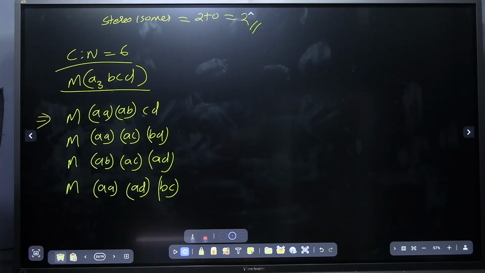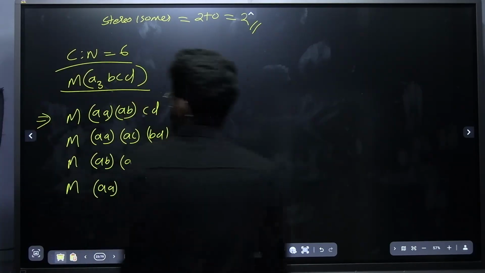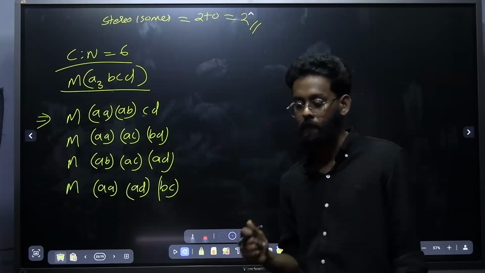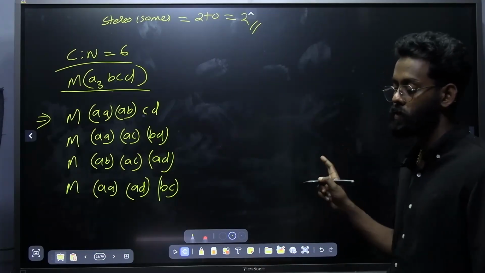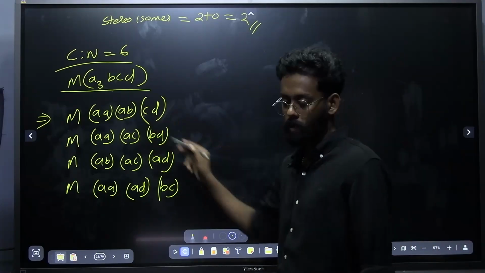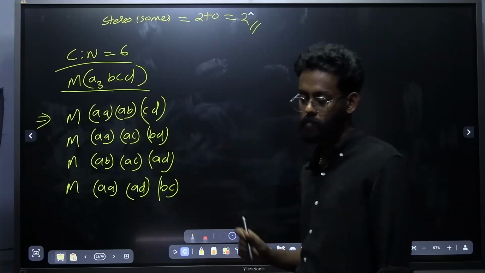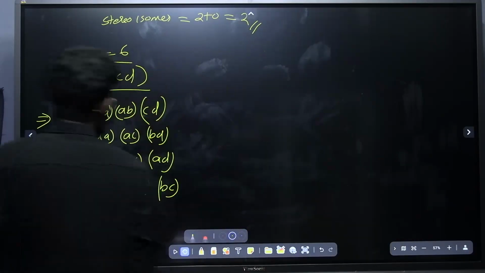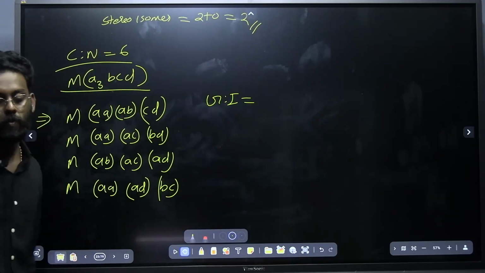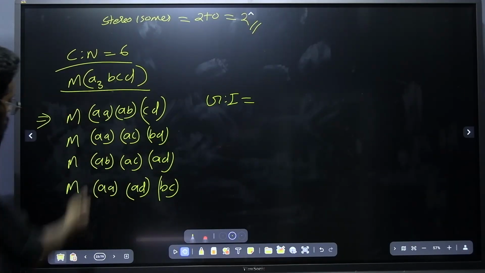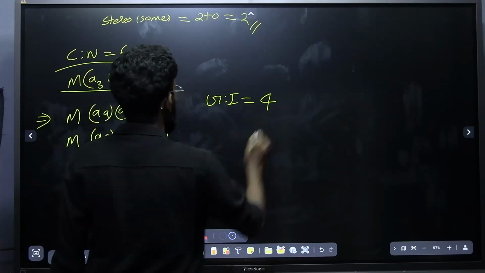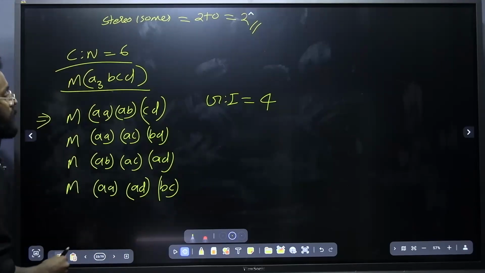How many combinations are possible? Any more combinations are possible? Tell me, guys, I need an answer from you. Easily you can score if you understood this one trick. Just find out the combinations. Any more is possible or not? No, there are no more combinations possible. So how many geometrical isomers? 4. Very good. 4. And among these, which are optically active, which are optically inactive?